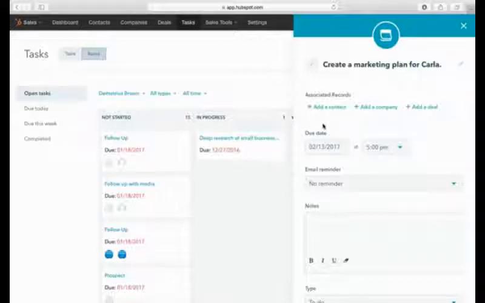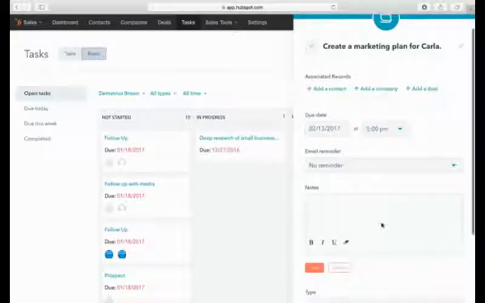So any associated records, this is why I stress that you track and gauge everything through HubSpot, because any associated records that you have previously or prior are going to show up here. So if you want to add a contact from a specific company or organization, you can go to add a contact, you can go to add a company, or you can go to add a business that you previously closed or worked on. The due date, once again, we set it to 14 days out. You can make that custom to whatever you want and do at any specific time. Here we chose 5 o'clock p.m. If you want an email reminder, which I suggest, you can make a custom date, or you can just say no reminder.